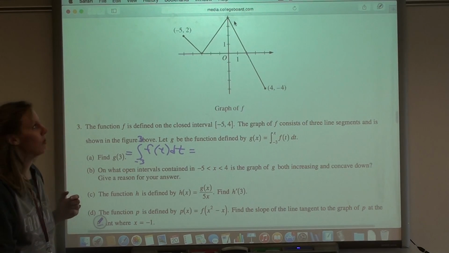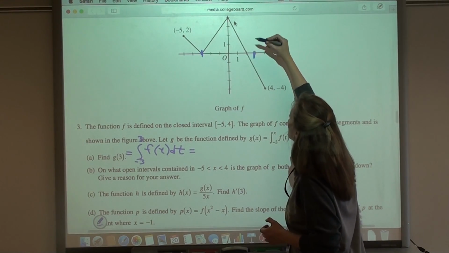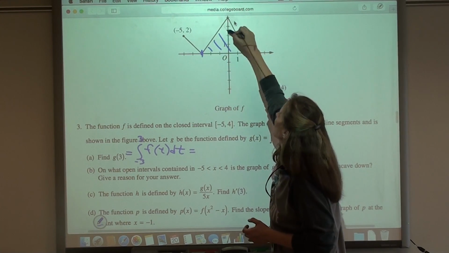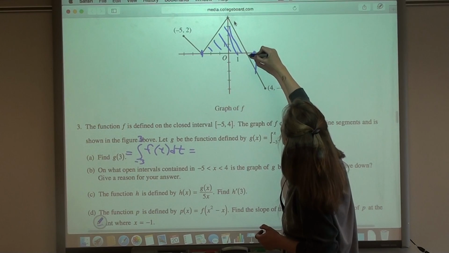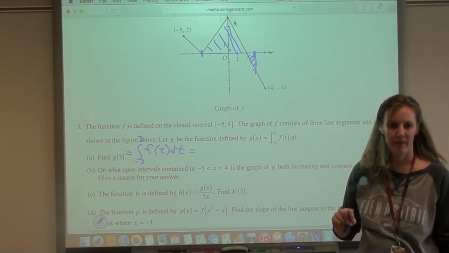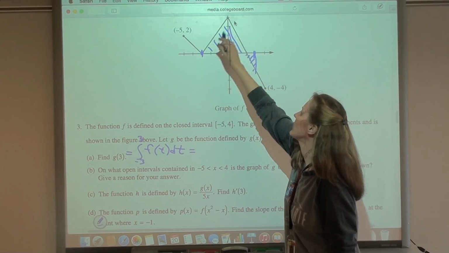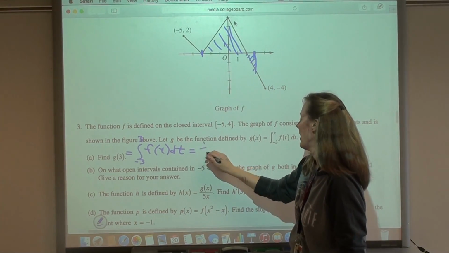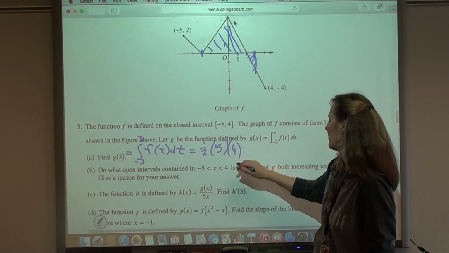So to do the integral from -3 to 3, we get the area under this triangle, right? And then here, the area of that little triangle. Okay, so the integral from -3 to 2, everything's positive, so it's 1/2 base times height, that's a 4.